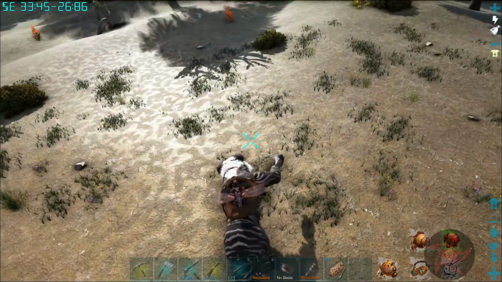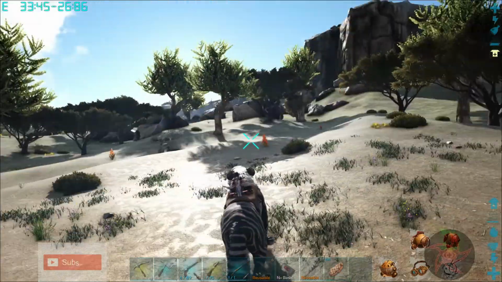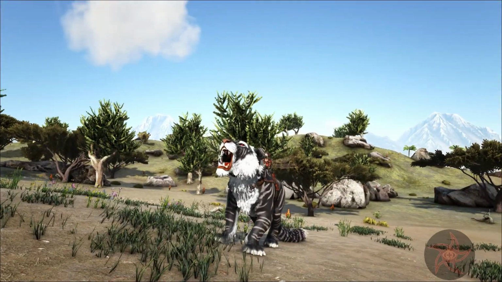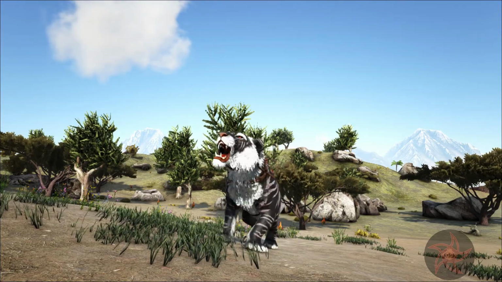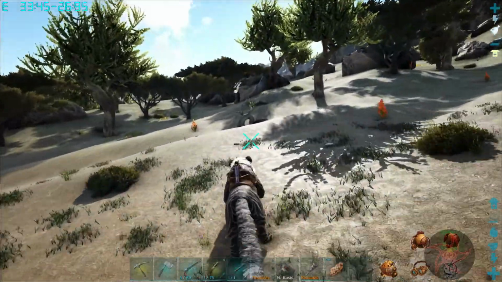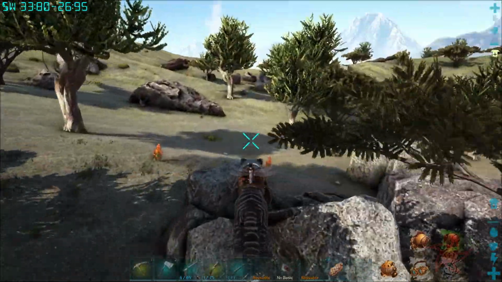Left click is bite, right click is claw swipe. C is a roar. Hear me. So C, roar. X is a kind of fun little emote there. And then Control is another roar. So I don't think the roars actually do anything besides cosmetic, but it's really kind of cool to see.